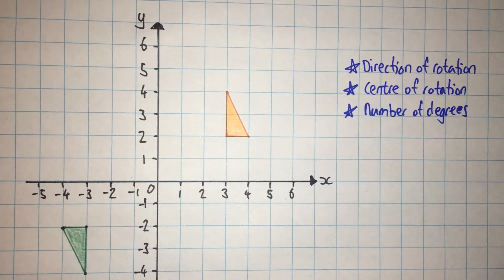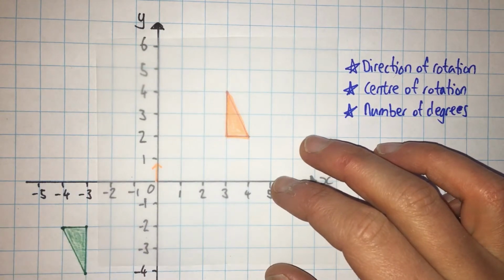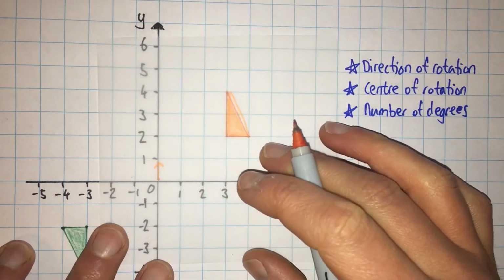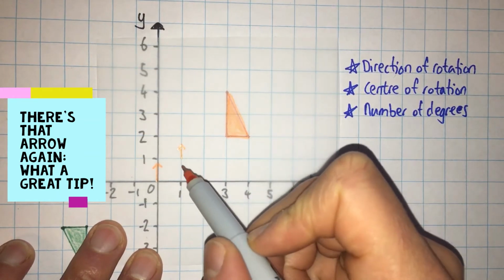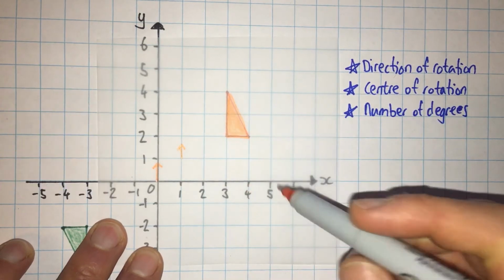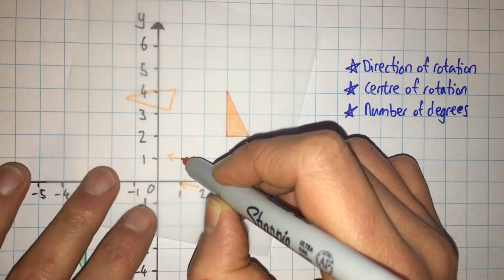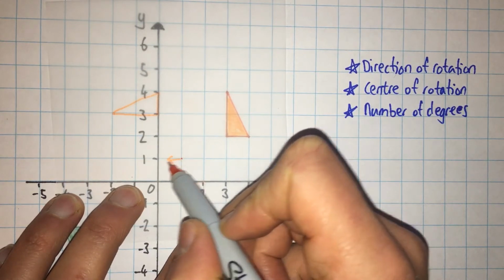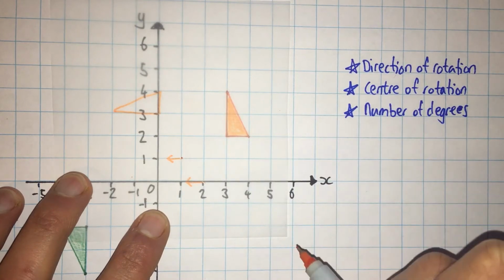Let's do another one. This time we'll still use our tracing paper. But instead of going from the origin like we did a moment ago, let's choose a different point. We'll try 1, 1 this time. So our center of rotation is now at 1, 1. If we draw an arrow facing upwards, we can then track that arrow as we rotate the object. We'll go for 90 degrees anti-clockwise. So watching the arrow, there it is in the new position. And I can see that it's gone 90 degrees because the arrow is now facing from upright to the horizontal. So that is a 90 degree turn.